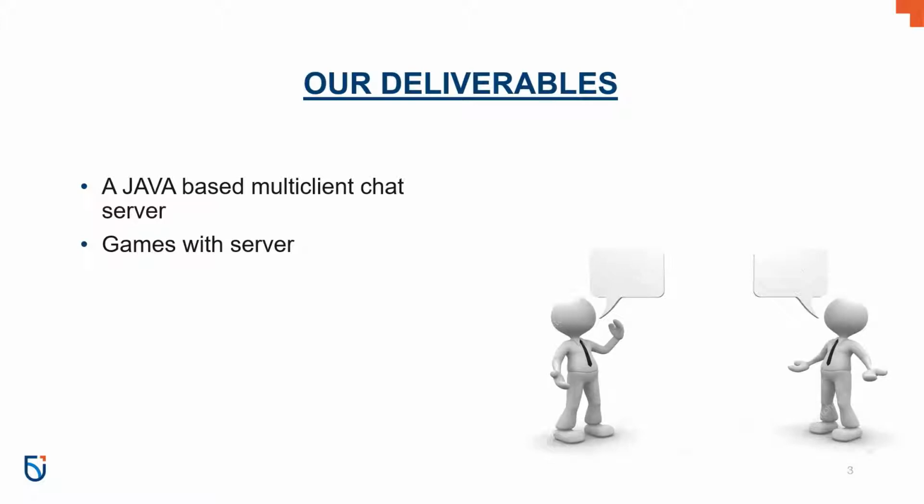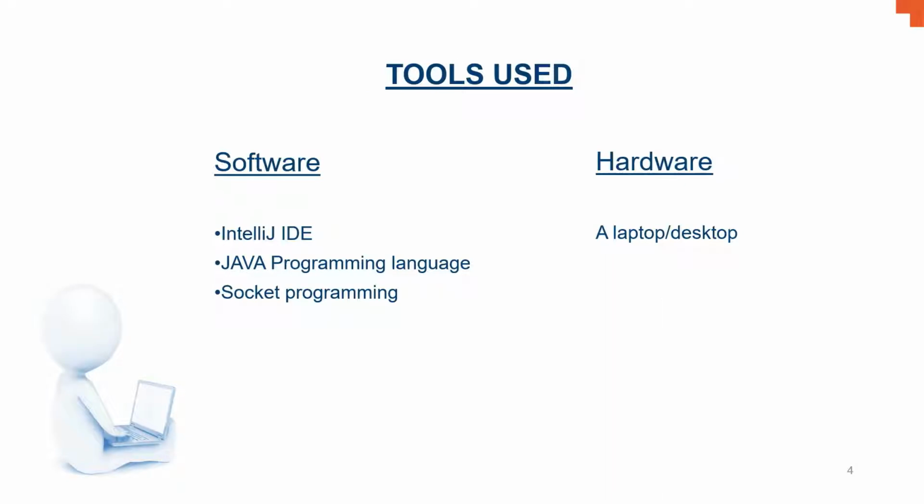Users will be able to play 2 games right now, which they need to choose just after connecting to the server. In terms of tools, there is no need of any external hardware or software needed to run this program. You of course need a laptop or a desktop. Among a number of programming languages, we chose Java to build this project and used the IntelliJ IDE platform.